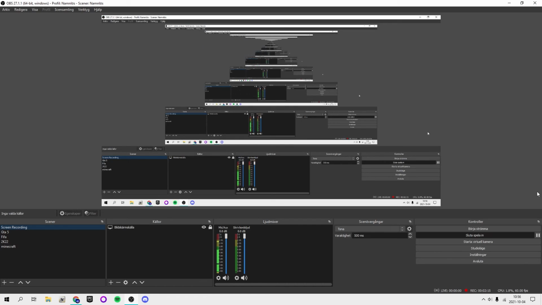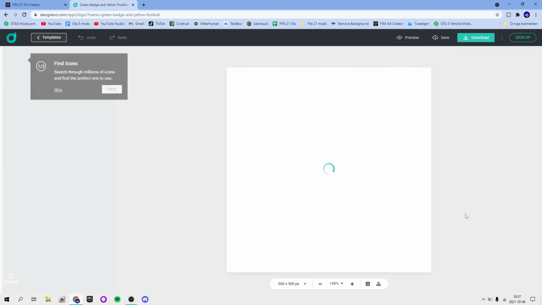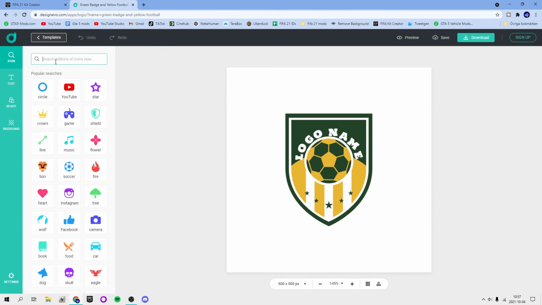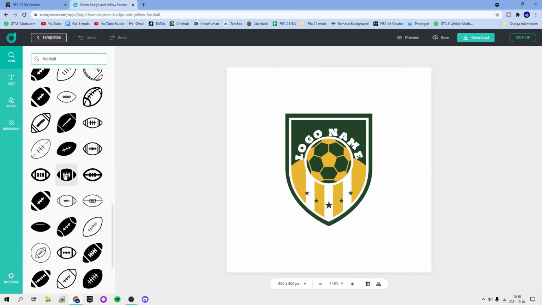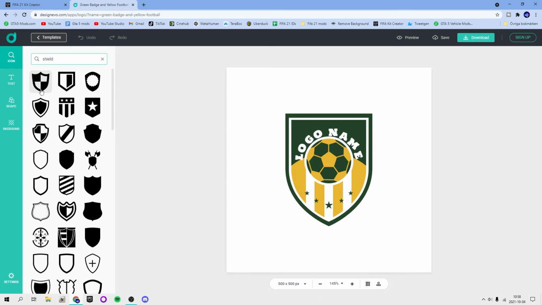I'm gonna show you guys later. So when you want to make your logo, I actually have a website, but I'm gonna be back so I can show you guys that. So here it is. I found it. It's called designevoke.com, the link in the description. Maybe it's not the best one, but this is the logo, and here you can search for football. And then there's some presets and stuff like that. And then you can kind of make your own thing, like maybe you search for a shield in the background and stuff like that.